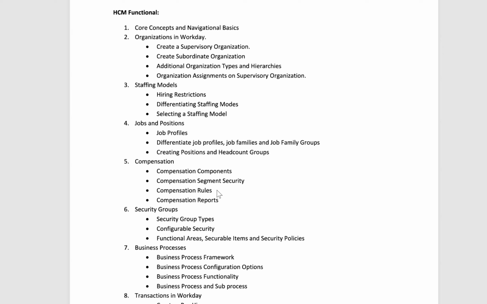Then after, compensation eligibility rules. Very, very important, this one. The reason is, if you learn how to do eligibility rules, you're able to create conditions, validations, absence rules, eligibility rules across all other modules in Workday. Compensation rules means identifying the right employee for the right compensation. What is meant by that?